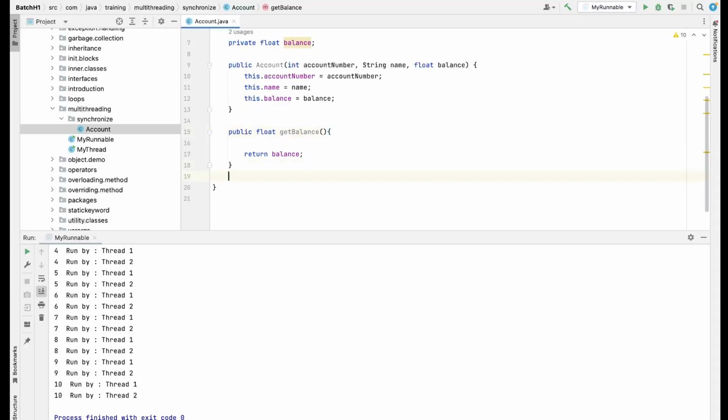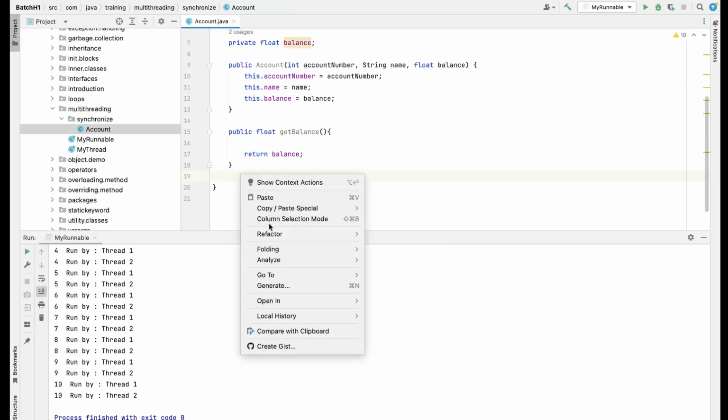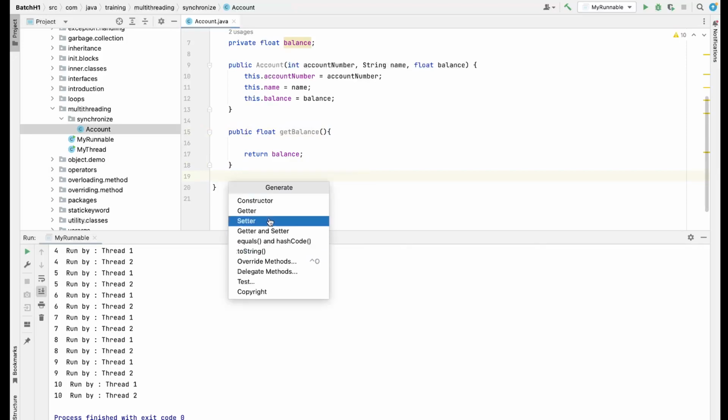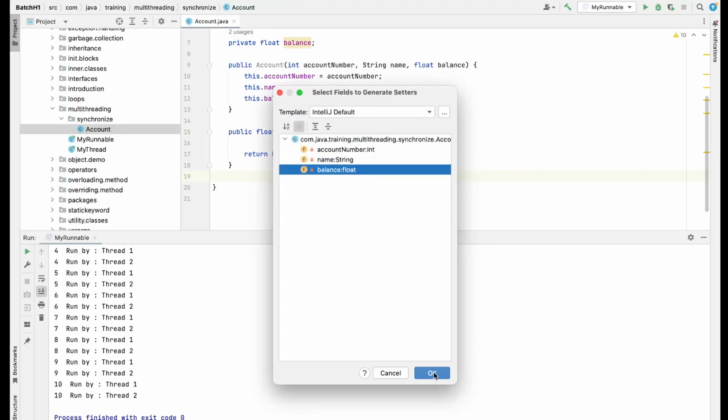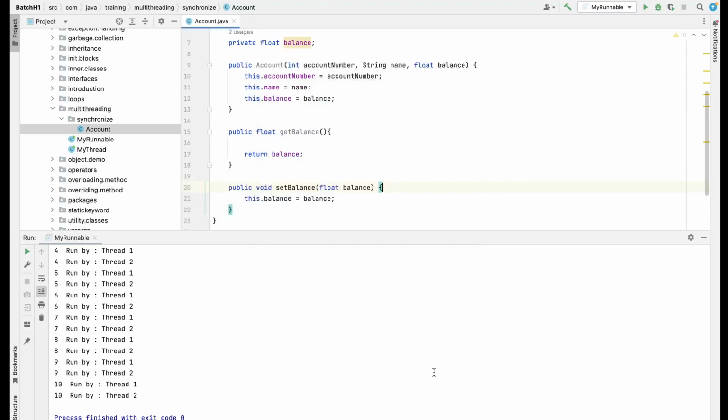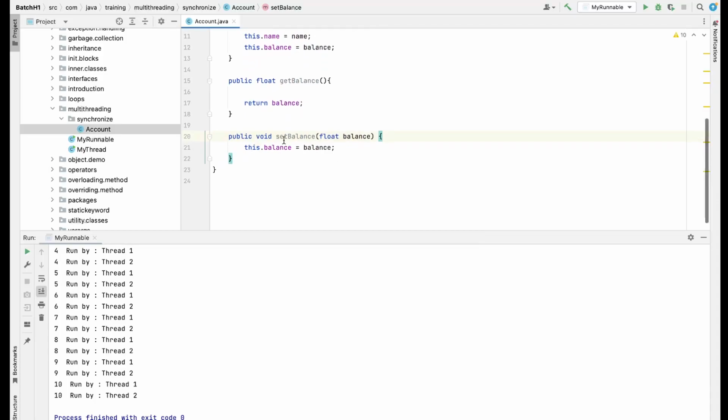You know the setter methods, right? Setter methods are used to update your data members if you want to provide some new value. So if I generate this setter to update my balance, we create setBalance, which updates the balance.